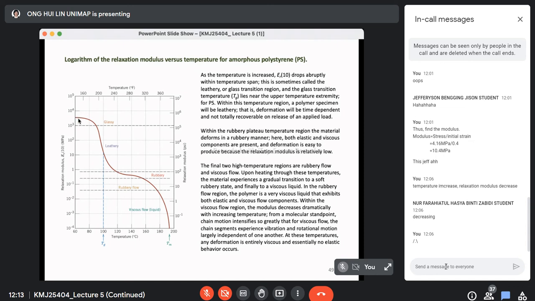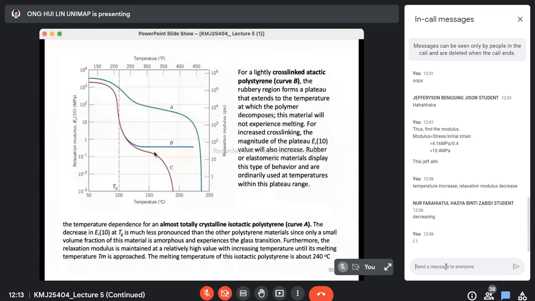Once you understand this, you plot this. If you can't remember the unit, it is okay, but you need to show the pattern like this. This is what we call the behavior of the amorphous polymer. Actually, we want to differentiate. When it goes to this, there are three kinds of polymers now. Curve A is not really obvious, and the one that we learned is the red color.